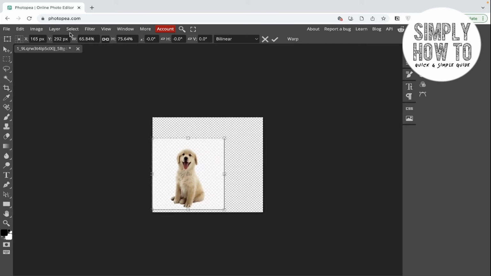So this is resizing by dragging, and if you want to resize using the percentages and the numbers up there, you can choose to change the height and the width by numbers, by percentage, or by pixels. You can also change the position from here, from the X and Y. You can also choose to increase the width percentage or the height percentage from here. Unlink them with the button in between them.